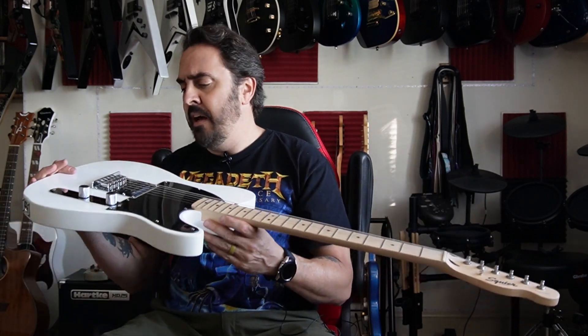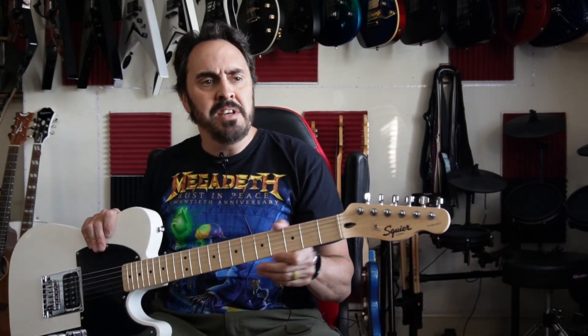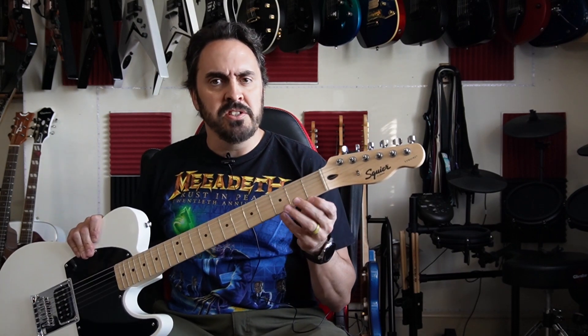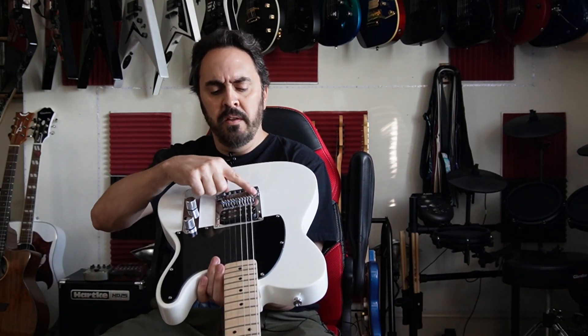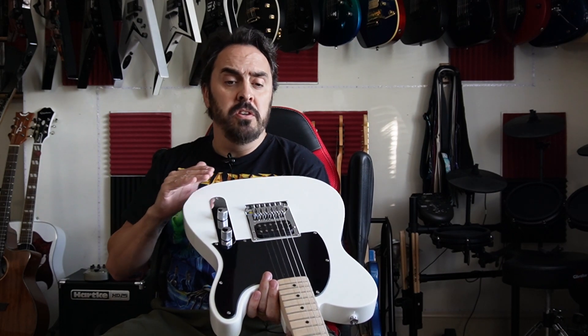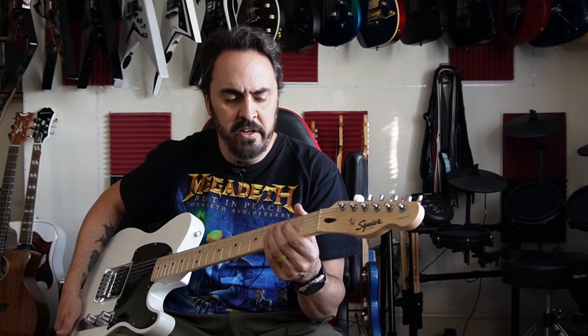Just got this out of the box, and I'm going to give you a rundown of the things I've noticed already. It does have some sharp fret ends — I don't think it's fret sprout, but the crowns just need to be smoothed out just a hair. The radius is a nine-and-a-half inch fretboard radius, and I don't think the saddles are quite there. The frets are narrow, tall, and they could really benefit from a good polishing, especially on the lighter strings — you can kind of feel them scraping.